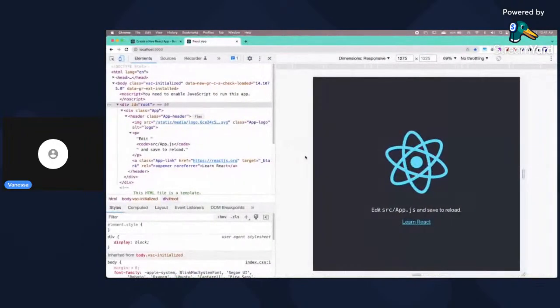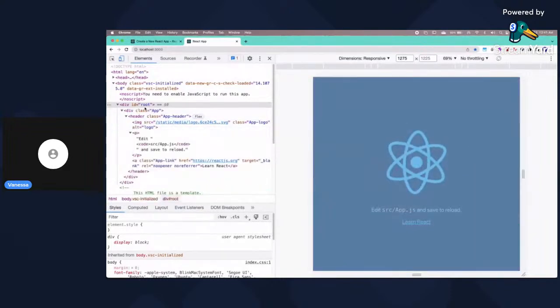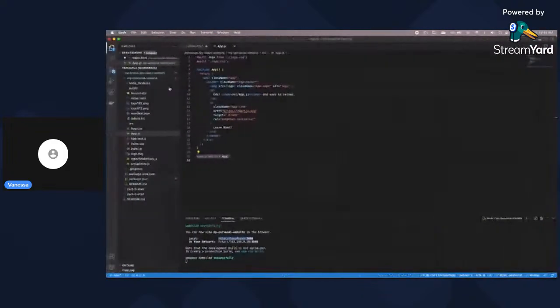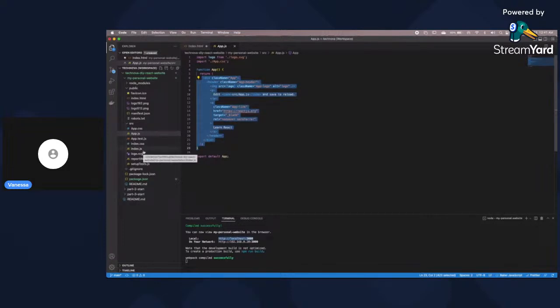So to summarize, we are creating this app component, which is being rendered inside this root div, and we're opening it on localhost 3000. So in the future, what we're going to be doing is creating more components, and we'll be importing them here and then adding them into our app component, which will then be rendered inside of our index.html div element.